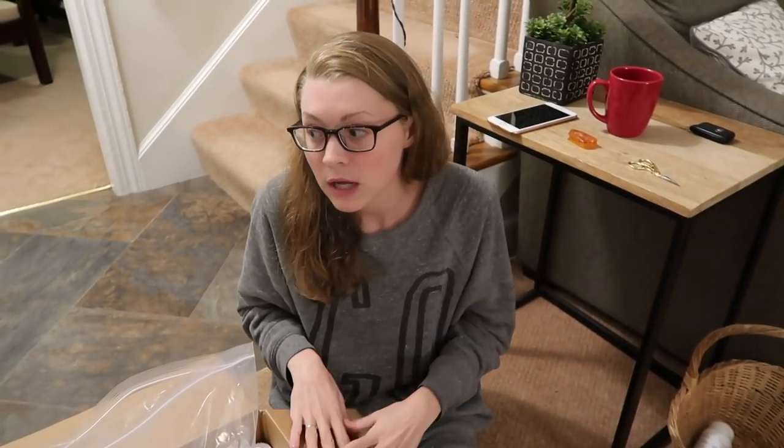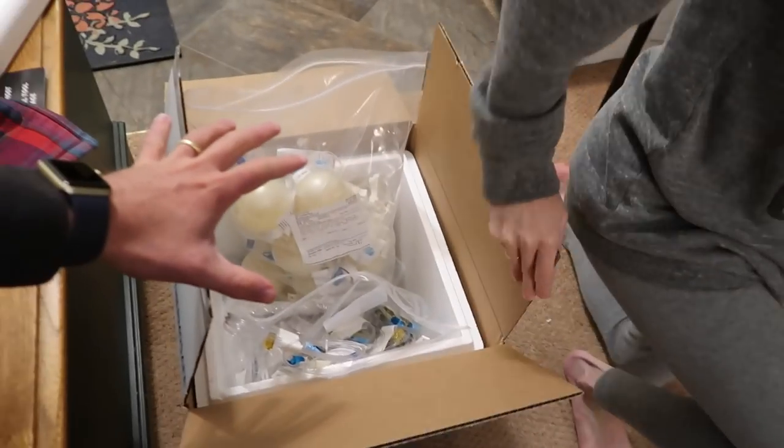Depending on what drugs she's on, that determines how long they stay stable in the refrigerator. Some drugs aren't stable and we have to mix them before each dose. For drugs like colistin that don't stay stable, you can request from your home care company that they send the eclipse balls filled with saline or sterile water, whatever the drug is mixed with. We mix it beforehand and shoot the drug into the ball before she hooks up.